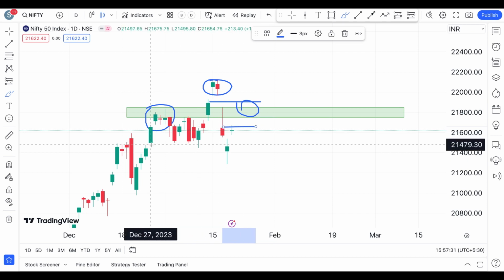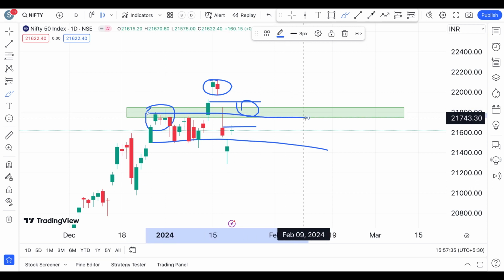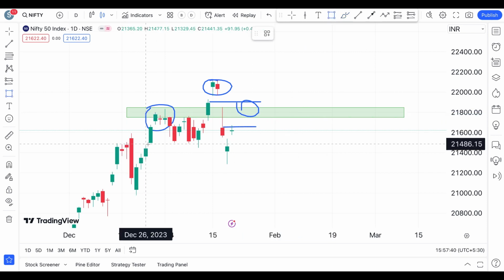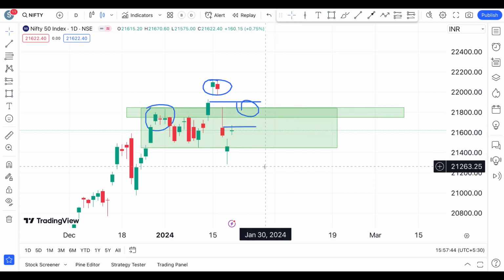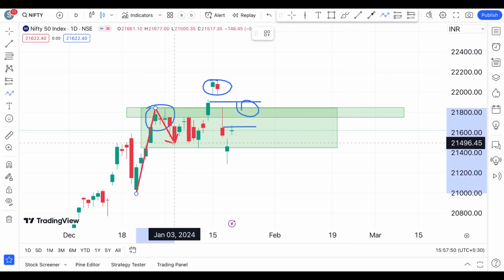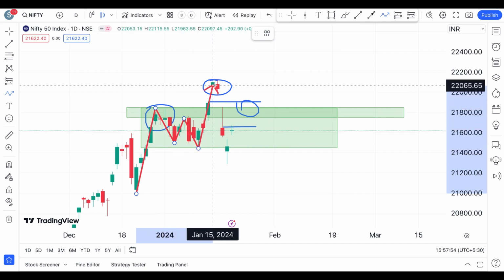So now if it's opening there, yesterday we have seen that this is the range for the Nifty. Okay, because we have seen Nifty doing sideways action there for many days. If you draw a line according to these swing highs, you can see that continuously it was trading in this zone, and immediately it has given us a gap up opening and given us a close.